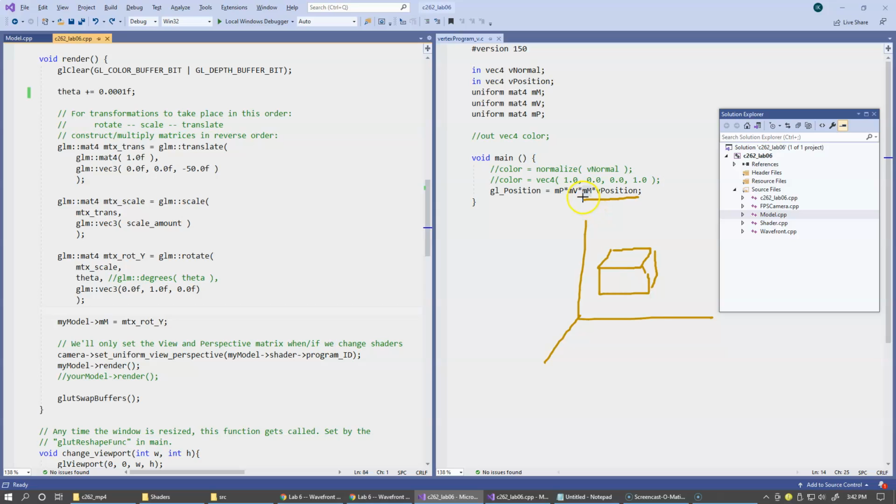Then we would like to transform this into the camera space. So if this is our observer right here, this is an eye, and we're looking down this way. So this is a negative z coordinate in the camera space, right? This is the system of coordinates of the camera. The camera transformation is applied by our view matrix. And finally, if we also want to make it look realistic, we apply the perspective transformation. The result of the perspective transformation is now in normalized device coordinates and ready to be rendered, at least in terms of the actual geometry.